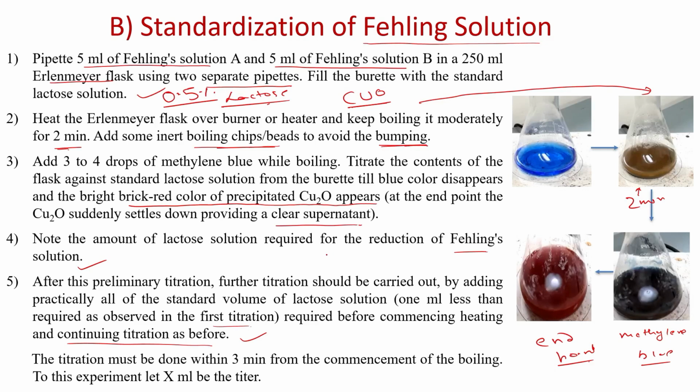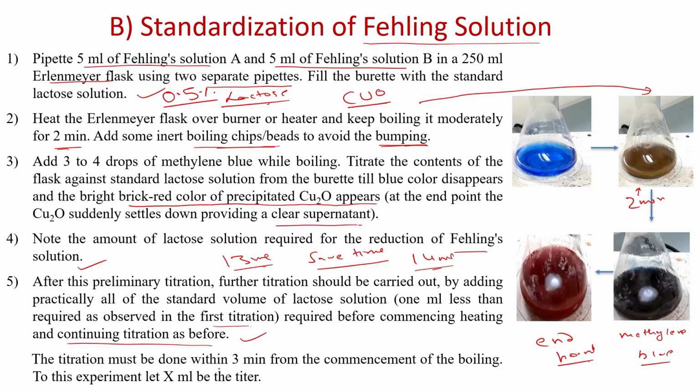So if you are doing it slowly and you want to save time and have more accuracy during the titration, you do a preliminary titration. It will save time, and you will be able to have an accurate endpoint. Okay, so you do a preliminary titration, and for the main titration, say it is coming at 14 ml, you will add 13 ml during the titration, and then for the last 1 ml you will add slowly so that you can observe the endpoint clearly.